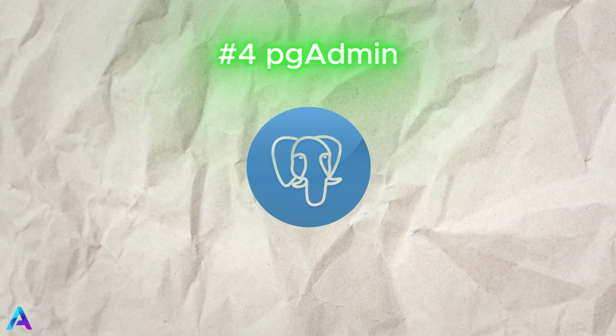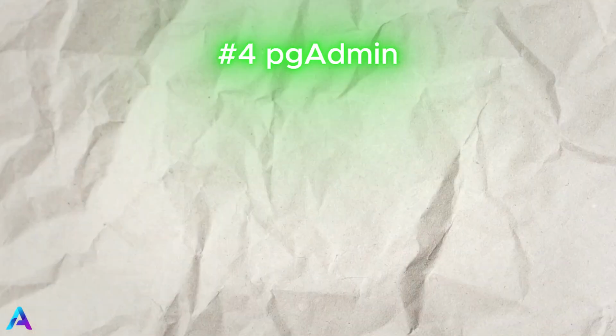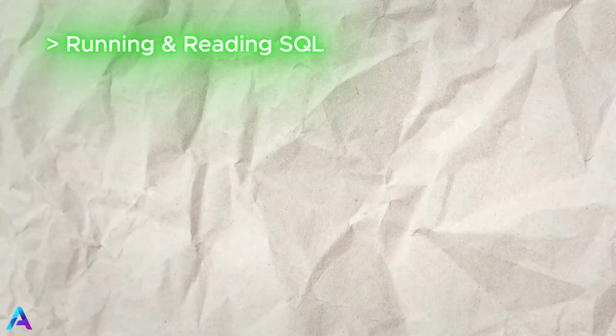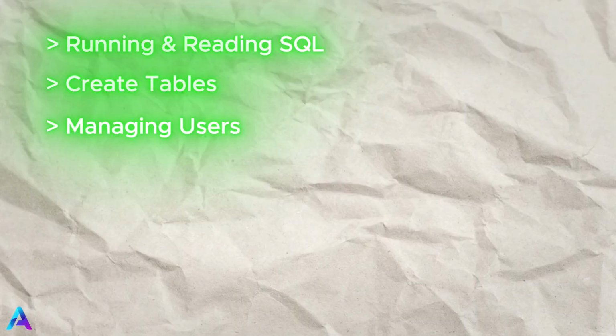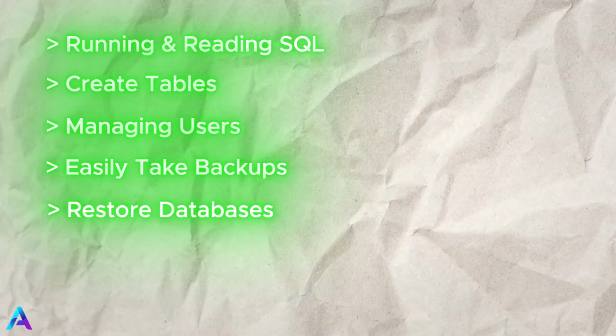Fourth one, pgAdmin. If you only use PostgreSQL, you can use pgAdmin. It's dedicated to that. It is PostgreSQL's official database management tool. It is especially designed for PostgreSQL. And the features that it provides for you: first, running and reading SQL, creating tables, and managing the users that are using that database, like administrators, backend developers, interns, etc. You can easily take backups and restore your database with those backups if anything goes wrong. Just in case, take care of security.